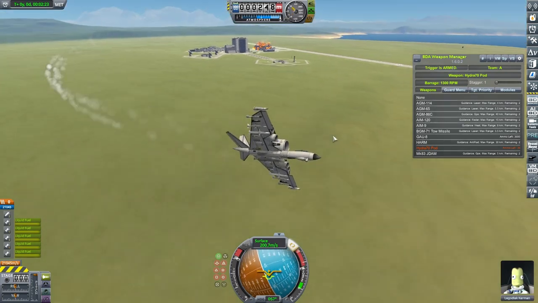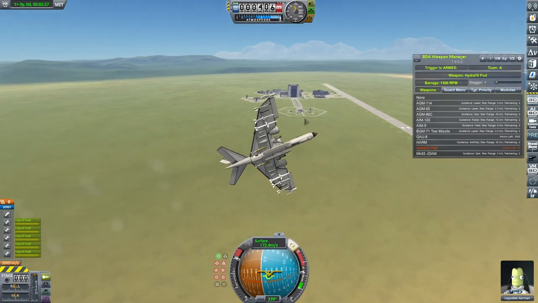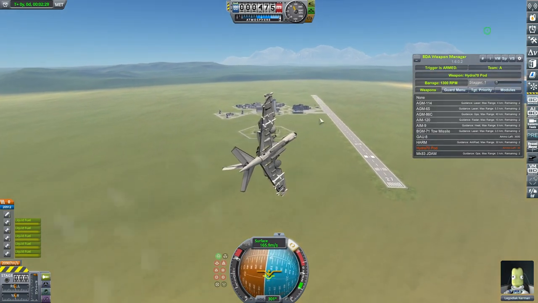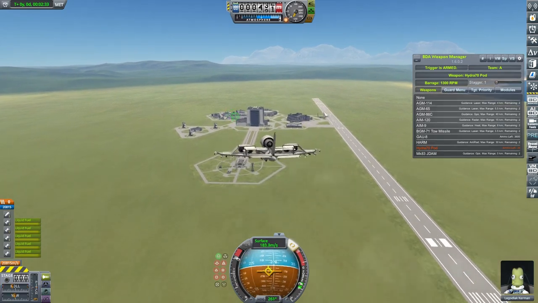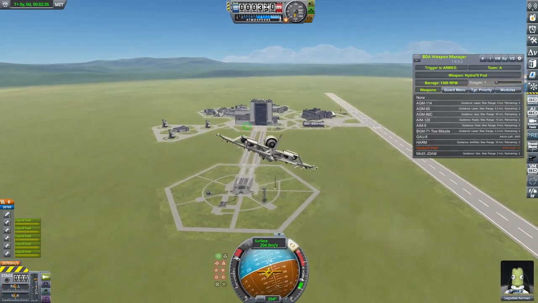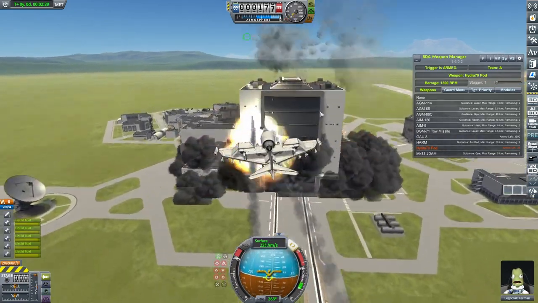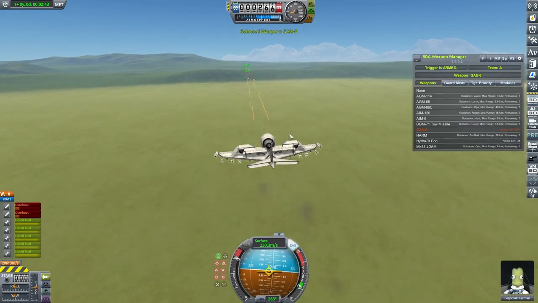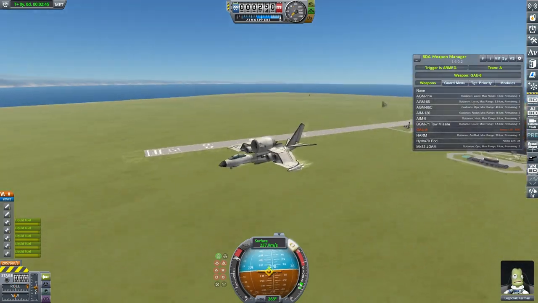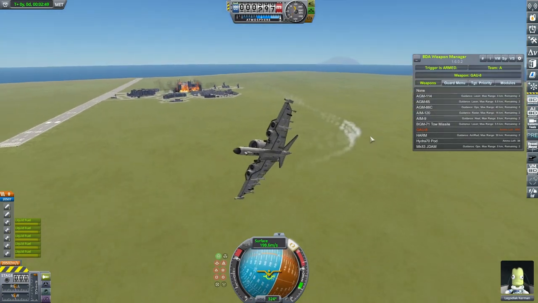Round we come. And I think we'll go for the VAB this time. Come on. Up. Down and up and round a bit. And there we go. Easy peasy. I mean, it's got twin Gauates, but they're almost a bit of an anticlimax when you've done the infinite ammo rocket pods. Okay, I think we've probably seen enough of this.